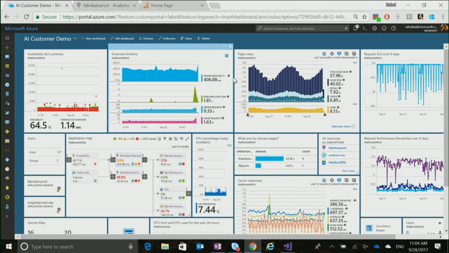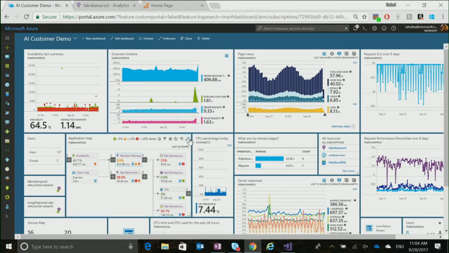But this is a typical dashboard that you or any other customer of ours would set up. And in fact, we have set up ourselves because Application Insights is monitored by Application Insights. And this is an overview. You can come in here. You can at a glance see the things that matter to you. I'll show you how to build some of these components in a few minutes.